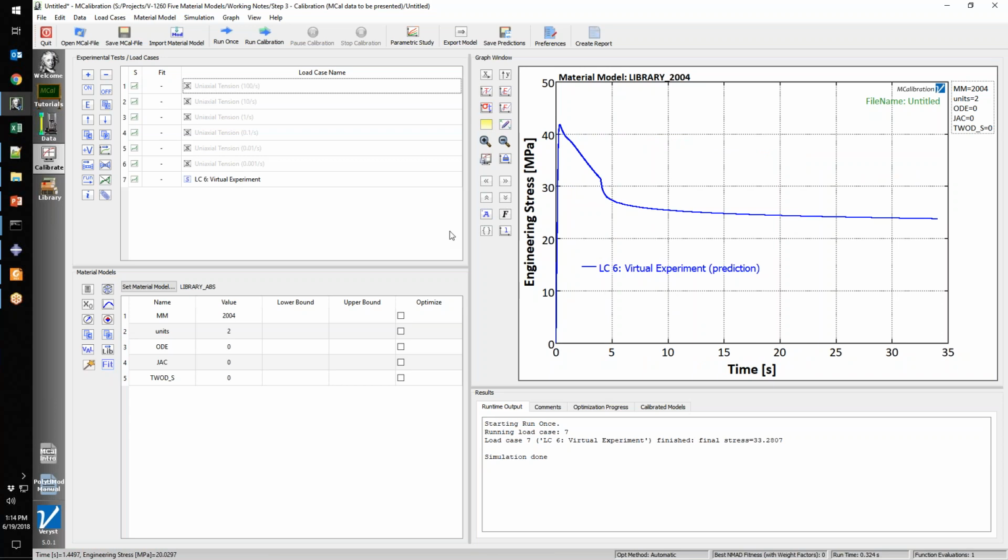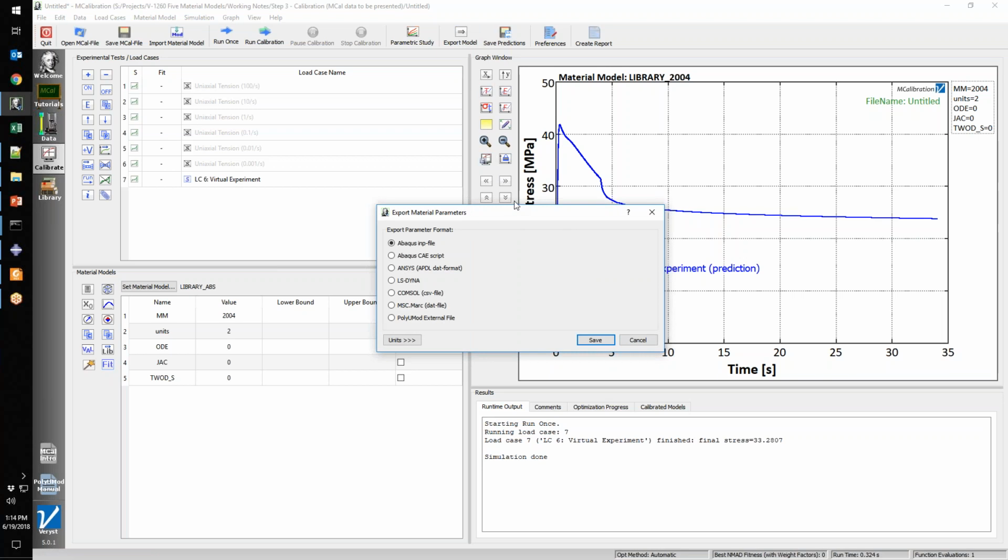So this is how you could explore how the material model behaves, in case you want to see what features or what you might expect when you get to your finite element model. Then you can go through and check these for all the materials we have. So if we then wanted to use it, we could export the model.